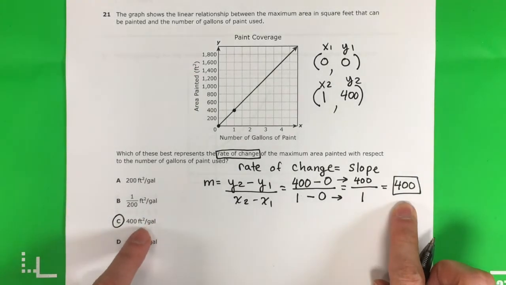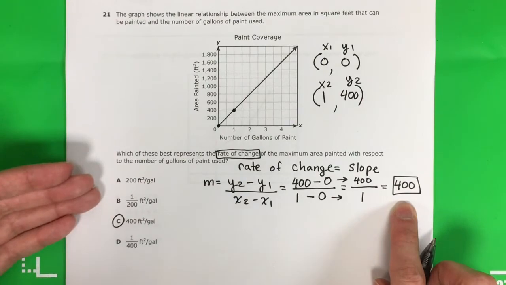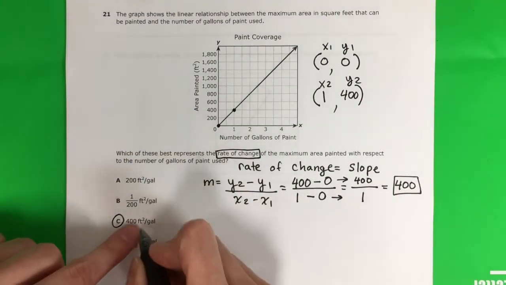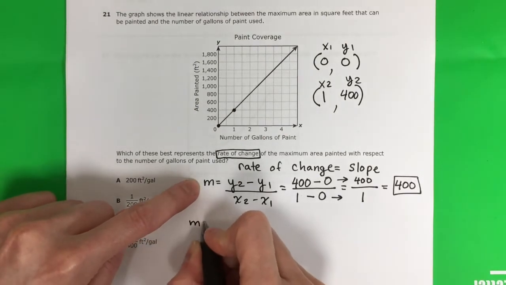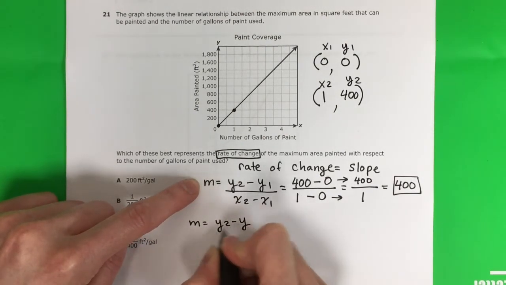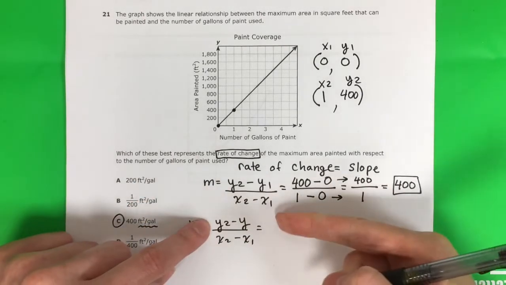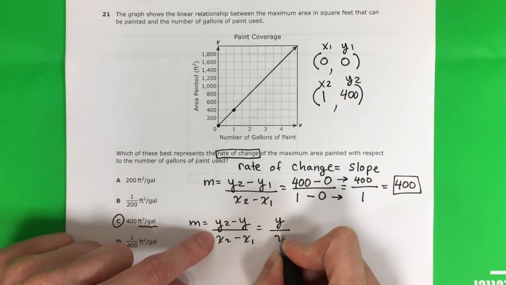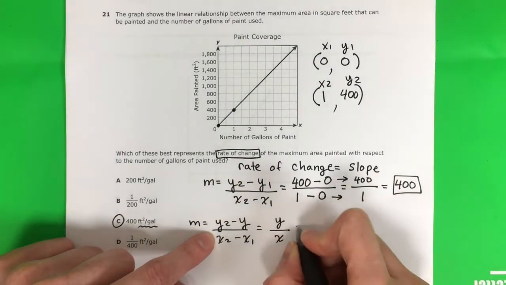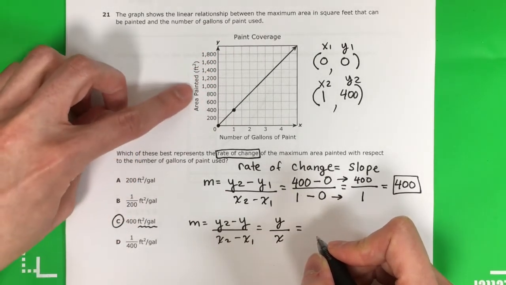Now, here they're telling you what it represents. Let me just tell you how to find what a slope represents. Remember my formula is m equals y2 minus y1 divided by x2 minus x1. Now, what letter is up? Well, the letter is y divided by x. So let's find what y represents. Well, here's y. What does the y represent?